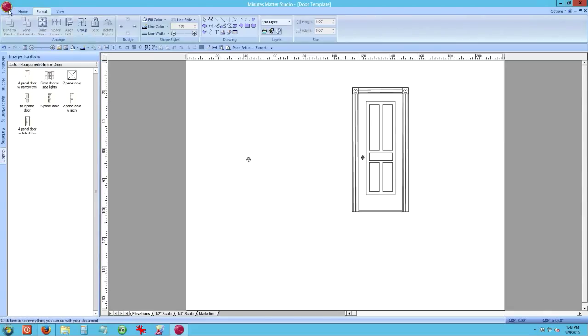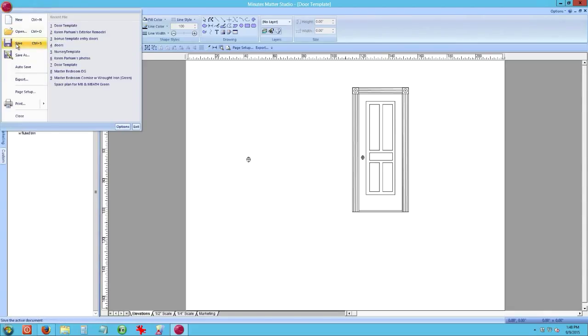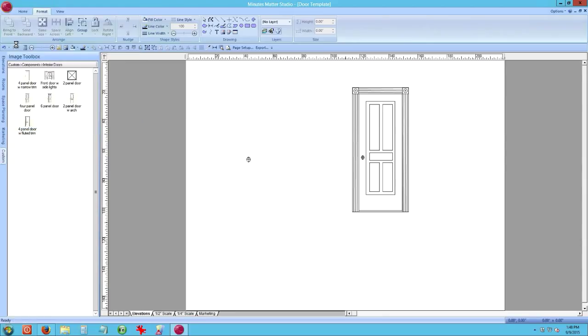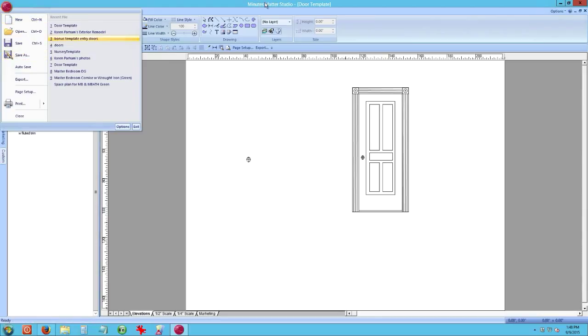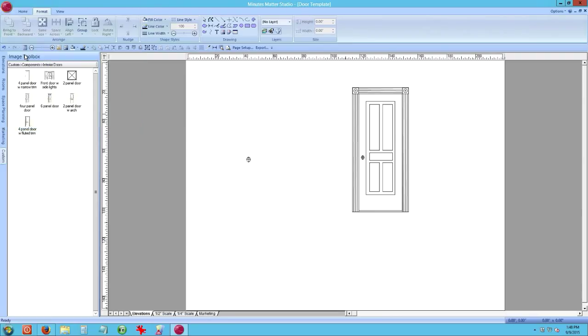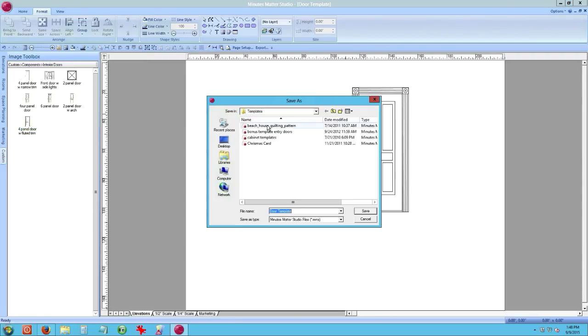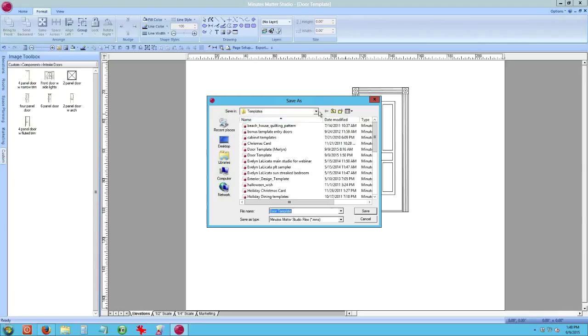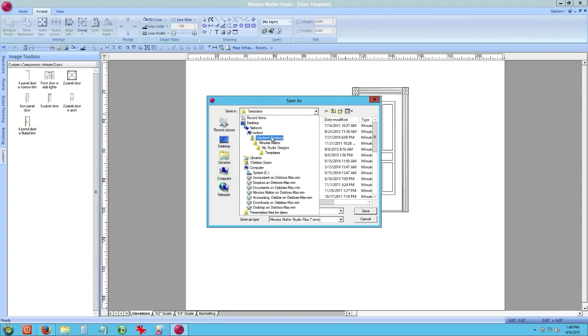But say that you had this template here and you wanted to save it. You would save it in your templates. Oh, I just hit save and I just lost the other one. Okay, let me do a save. For me, I need to do a save as because I opened a template. So I'll do a save as so I can show you where it's going to be saved. I'm going to click on my down arrow. Now I have it in Dropbox. If you don't use Dropbox, it would just be under My Studio Designs and under Templates.